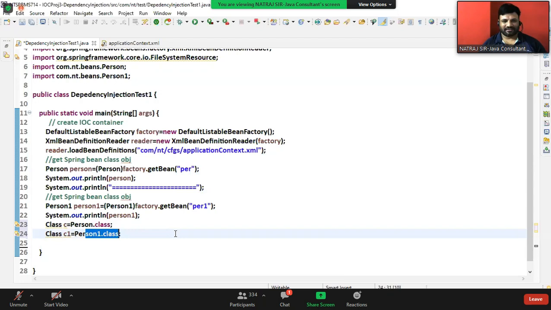Person one, the user-defined classes, are not... But when I say dot class, am I getting any red color? No. Red color is not coming, what does that mean, boss?